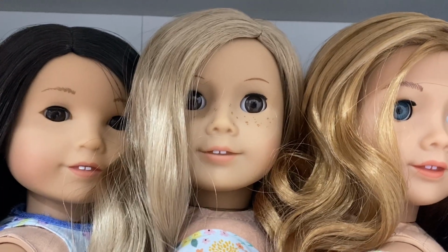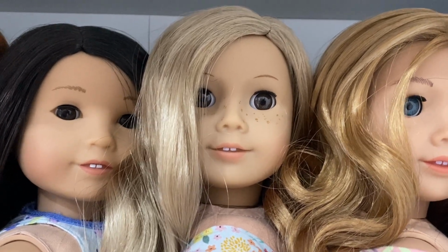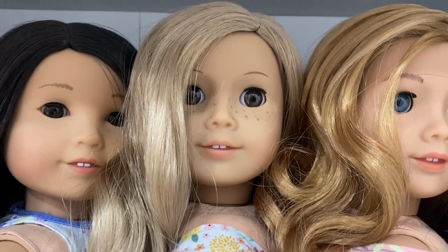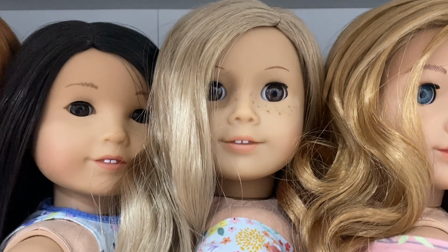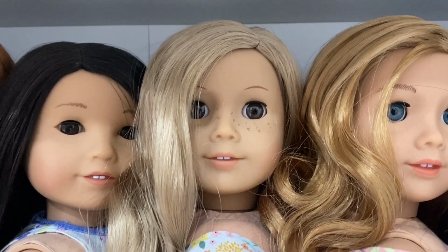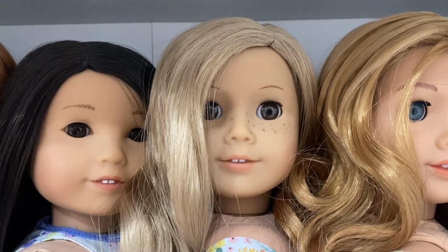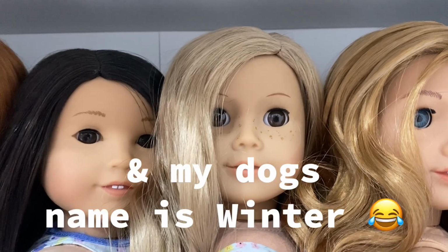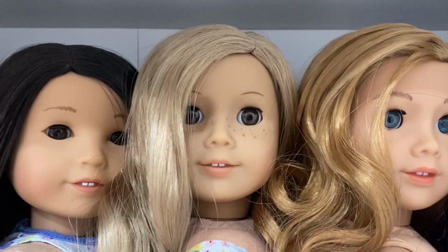One of the last dolls I got in 2022 was Just Like You 24. This is Mari Eloise Winter, and she was a gift from one of my best friends in the entire world. He was clearing out his collection and he knew that I really loved 24, so he sent her to me along with a ton of clothes that I absolutely adore. So technically her name, Mari Winter, she is named after my favorite character from the show Wentworth. And I just liked the name Eloise and I thought it was cute and it fit her so well.